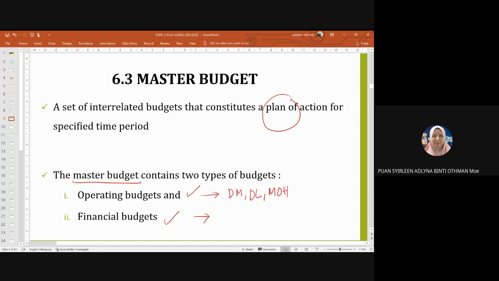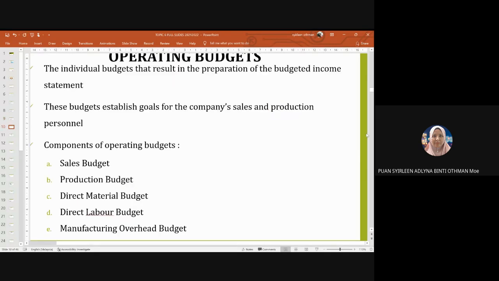Okay, and then dia akan tengok kita punya cash flow lah, to make sure that you won't be under tidak berada di tahap yang apa orang cakap, it's bahaya lah. Means that you punya cash flow tu tidak ada yang berbaki negatif. Okay, sebab when you have cash flows that is negative, that means you need to do something about it. Sebab cash flows ni akan bantu kita throughout the operation. Okay, alright. So this is operating budget.